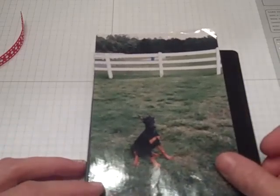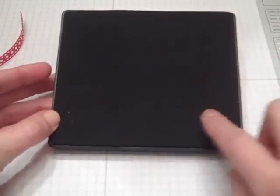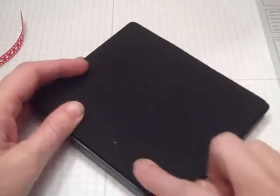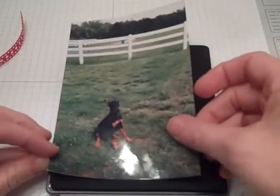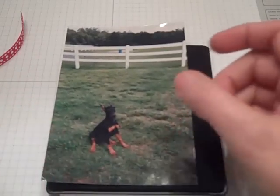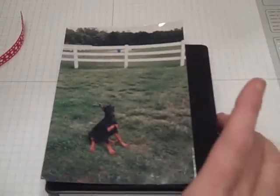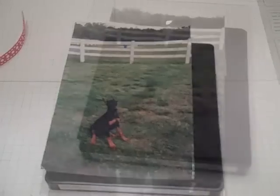And I simply just took the picture, and I'm using the Circles No. 2 die again. As you can see, it has all the different circles on here, and I'm using the biggest circle that's on there, and I'm just kind of eyeballing this to see about where I wanted him to be. So when I have that, I basically just made my sandwich and have run it through my Big Shot.